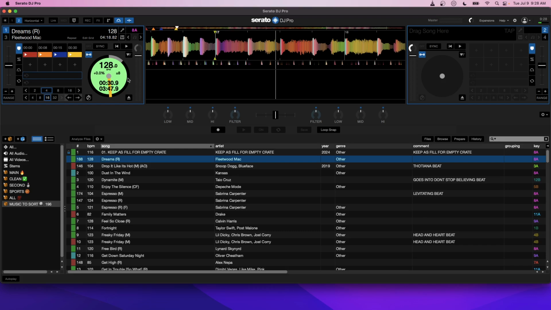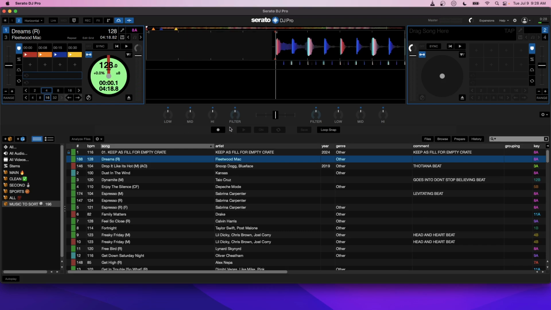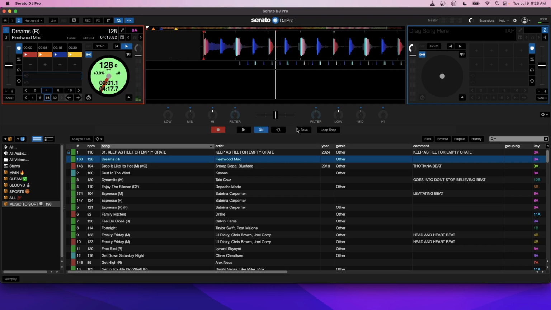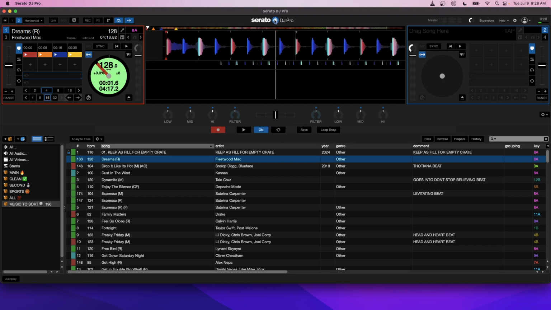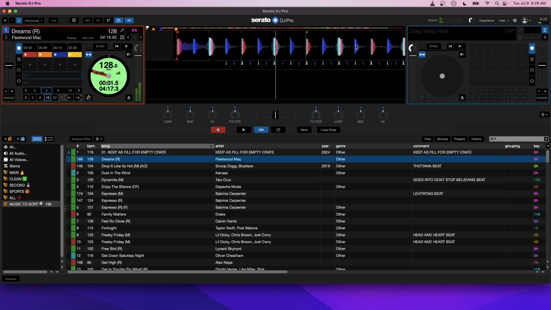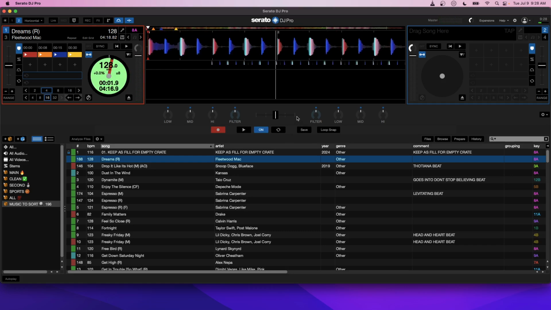So I'm going to go back to the beginning. I'm going to hit this record button. It doesn't do anything. I'm going to turn this off. It doesn't do anything until I hit the first hot cue. So what I do is I hold down the 1, and then I hit spacebar to let it play, and then I stop it. Stop it here, right? It doesn't matter. Unless I physically hit another cue point, it's not going to record anything now, right?